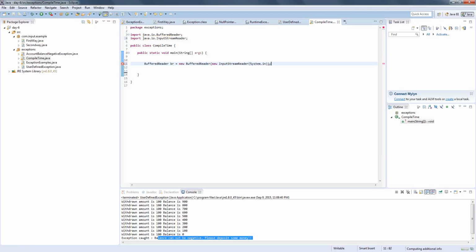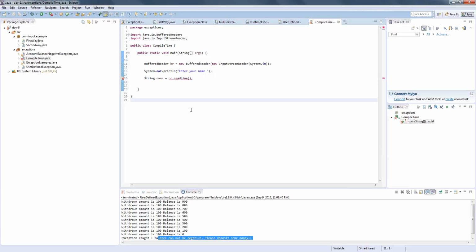Just a few minutes back we had covered this. I am writing it in one line only, instead of writing input stream equals new input stream and then passing that object in here and all these things, right? Instead of that, I simply covered it in this one. And when I ask the user to enter your name, and we expect that the user will enter the name, we do something like br.readLine.